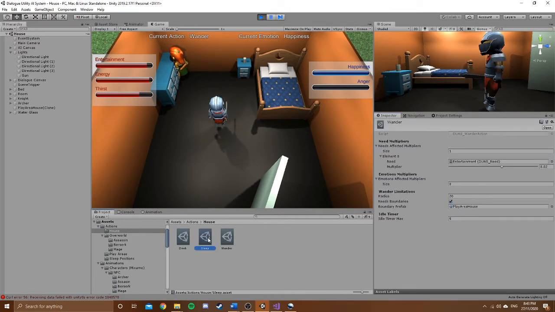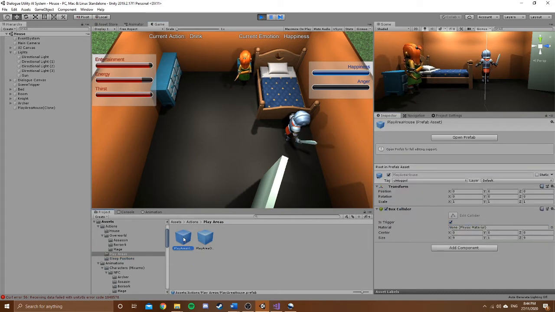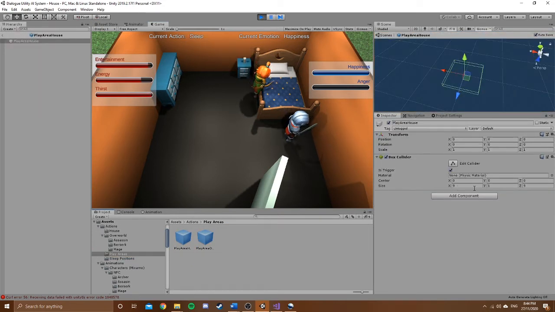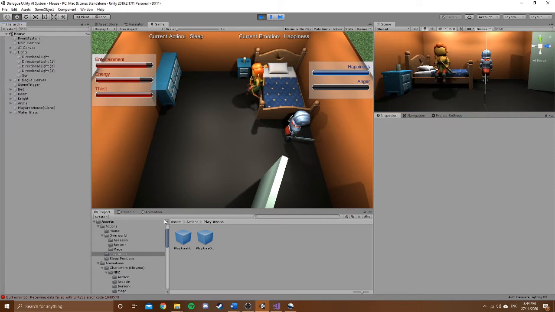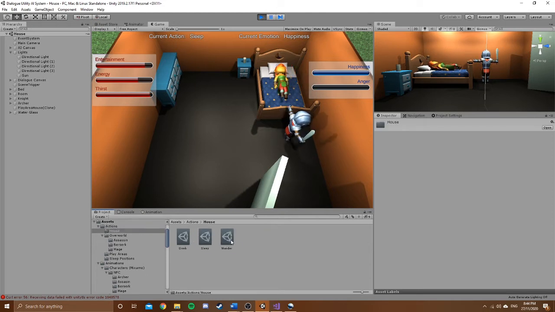There are 2 different types of actions, one being a wander action and the other being the use object action. The wander action requires additional fields such as a radius, which keeps the NPC's range of selecting the next destination within this value. It also has a needs boundary section. If that's set to true, then it will use the boundary prefab passed in below, which should have a collider on it with the collider size set to the boundary size that you wish to have the NPC stay within. The idle timer will be the time that the NPC is idle for before finding a new location to walk to and then performing the idle action again.